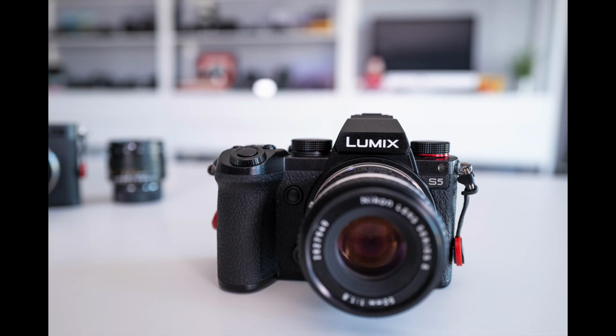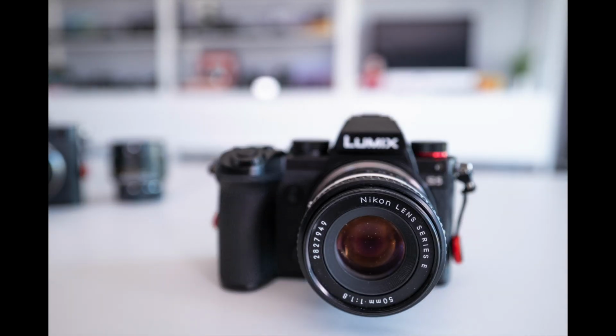Leigh just purchased another adapter last week for a project you'll see next month. But for L-mount, we have adapters that allow us to use F-mount lenses and M-mount lenses on our L-mount cameras, both of them. We've opted for the most basic adapters that rely on us to manually focus and to set the aperture manually on the lens, which is the name of the game for M-mount anyway. And we love it. We really do.